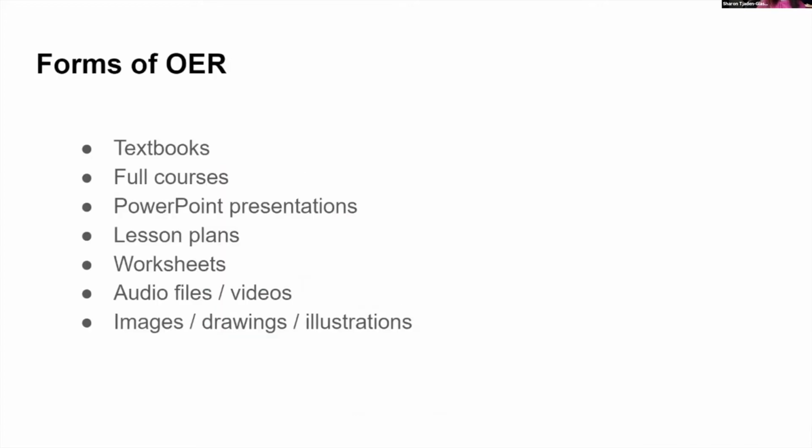Some forms of OER, like when we're talking about OER, what do we mean? Well, it could be textbooks. Charity is going to talk about a whole OER textbook that she's created that teachers can freely use in their class. If you can use it digitally, but there is a cost to it. If you're printing it, you have printing costs, of course. So depending on how you use it, there still might be costs with using that material.